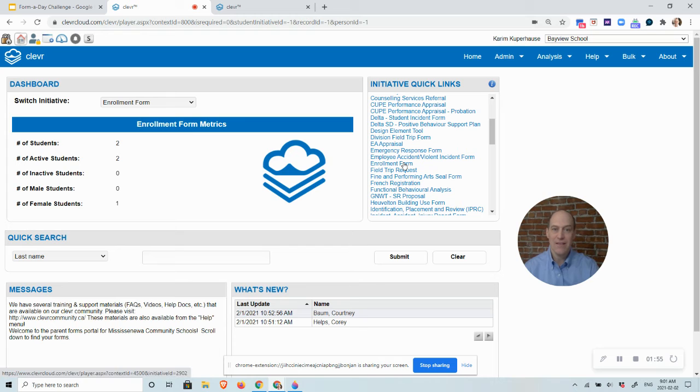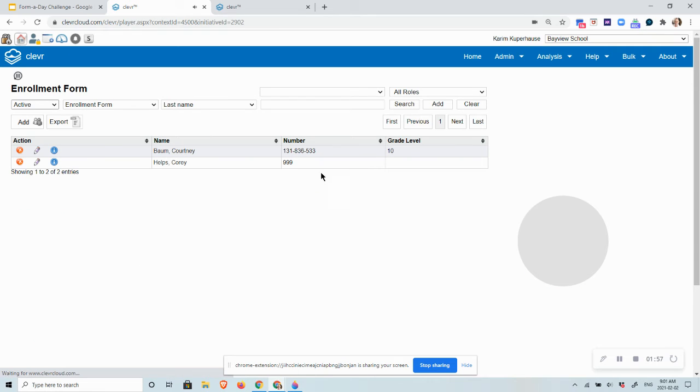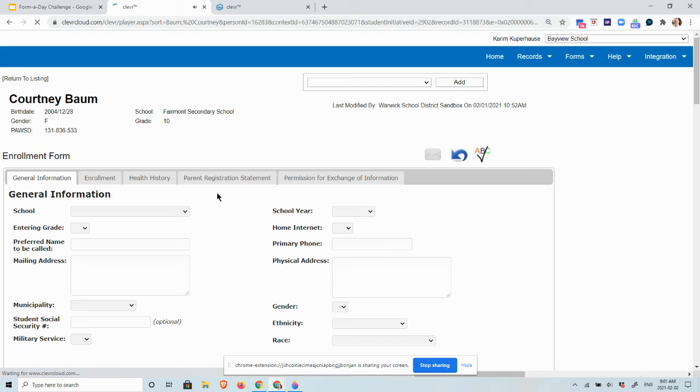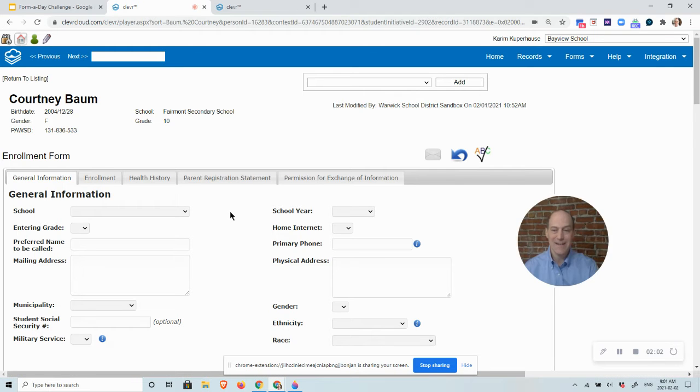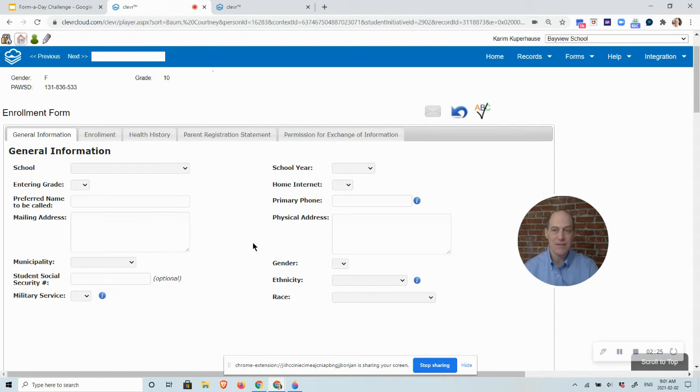And so let's look at the enrollment form here for one district that we designed. And let's click into one of these students, just so you know that's fake data. The way this district designed their enrollment process is that they have 5 different forms broken up into different tabs. As the parents come in here, they pick their school, the school year, do they have home internet? Very important. What grade are they entering into? And so on and so forth. And this is really general information that they're putting in here.